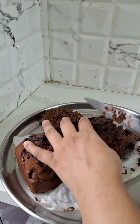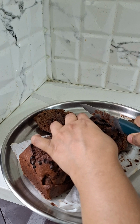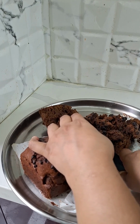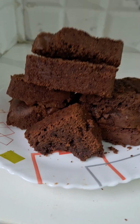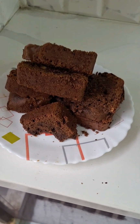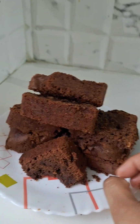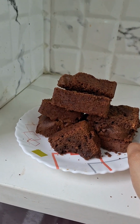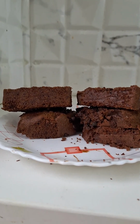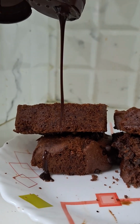The crumbly texture and all. Usually brownies have this crumbly texture, unlike the regular cakes. Do not worry, it's okay. Since you will be adding a lot of dark chocolate, even if you find it soft within, it's okay. So this is how I placed my brownies. They tasted delicious and I loved it to bits. So do give it a try.